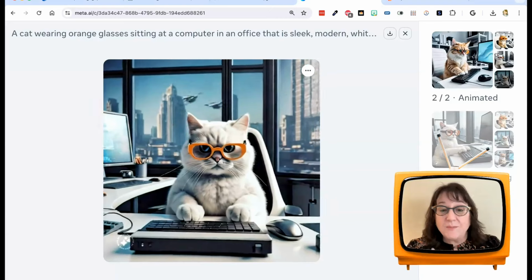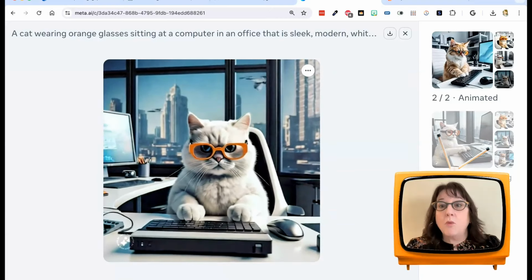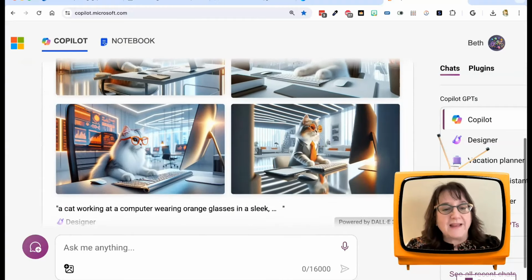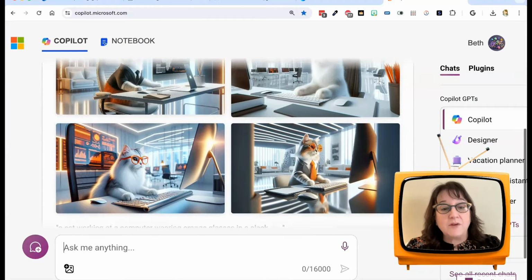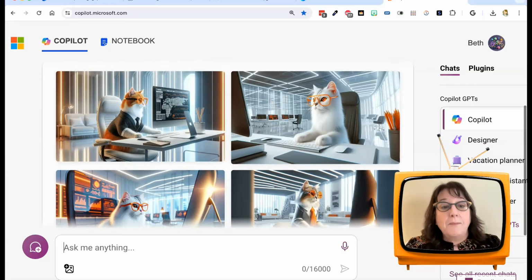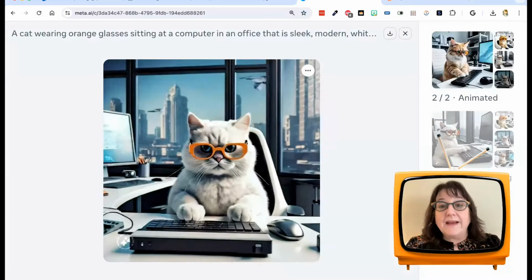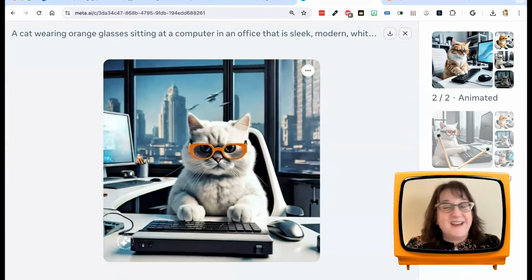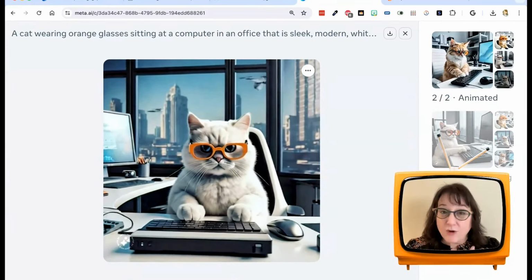Very quickly, you have something that's very different from what we had with Copilot. I do have the upgrade with Copilot, and I think that's why I have really good images. I actually love these, but Meta is now doing different things, and it's very cool. All right. I hope you go and play with them. Let me see your creations.